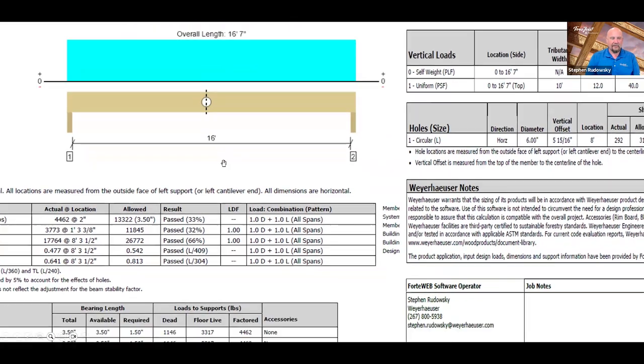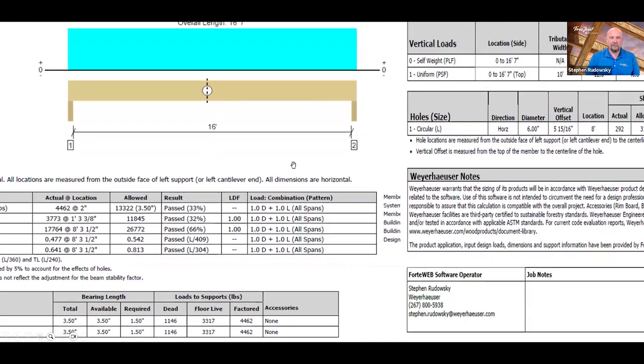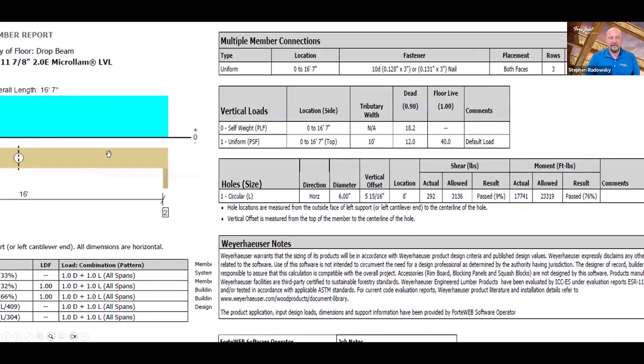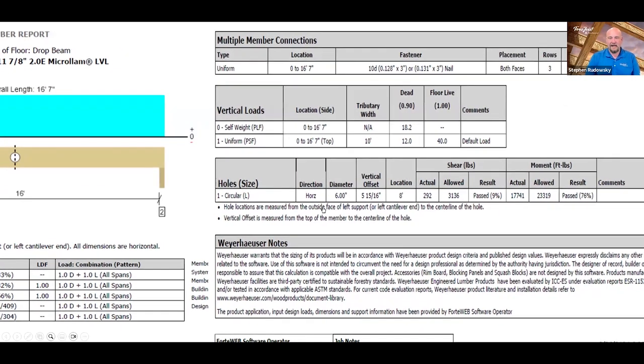But what's great about this is I was actually able to design this material. So it's 3 pieces. So we're looking at a 5 1/4, 11 7/8 Microllam that has uniform loading. And you can see here that I was able to drill dead center a 6-inch diameter hole.